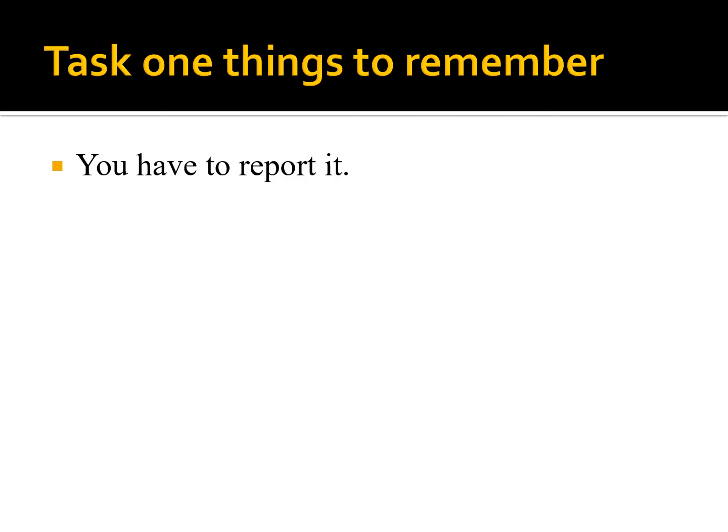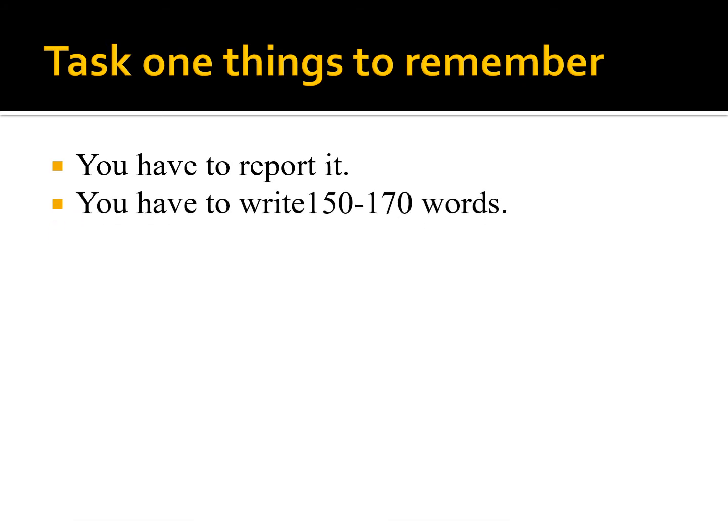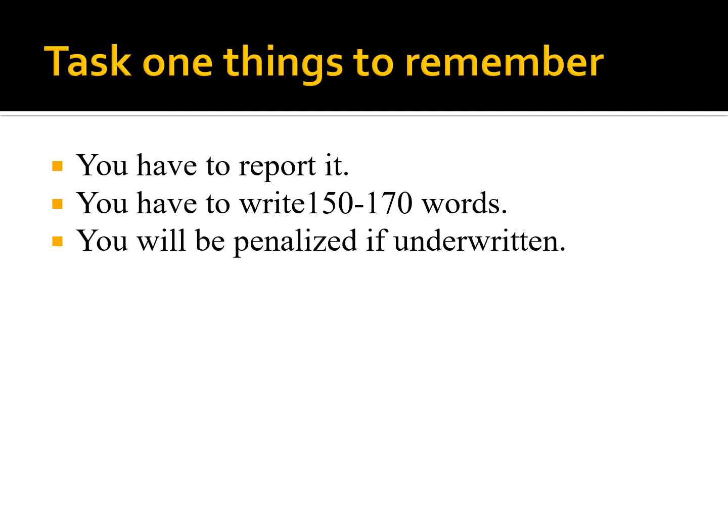What are the things that we need to remember? The most important thing is you have to report it. That means you need to answer it. You have to write at least 150 to 170 words. Please remember, if you write at least, I would say, 170 words, it would be good. You'll be penalized if underwritten. That means you cannot write 149 words. That would be wrong.